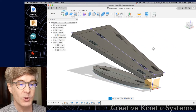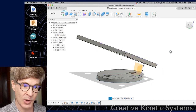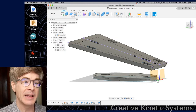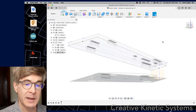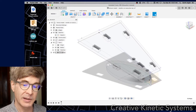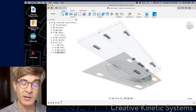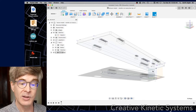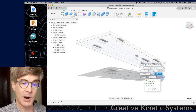I'll hit F6 again to bring that into view. Now let's think about that central strut. I can already see that I haven't thought this through very well — there's going to be a very wobbly structure with only a single strut, so we may have to fix that after we draw it. Let's create another component for the central strut and call it Strut. In big assemblies it's important to have good names. We know that the YZ plane is our symmetry for the whole thing — we can use that as our drawing plane, and when we do the extrusion, we're going to symmetrically extrude it around it.